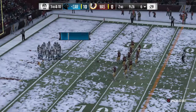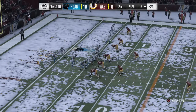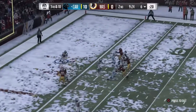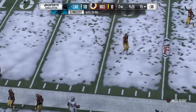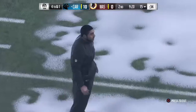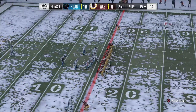The Panthers on third down. They've converted 4 times out of 6. Not bad. This is 3rd and 10. Prescott now. It's a short one here, complete to his tight end. They do get 9, but it leads to 4th down. I think that call was made not so much to try and get the first down, although they would have taken it if they could have gotten it, but to give their punter a little bit of space and try and help out their defense. Yeah, they got the safe completion on 3rd.